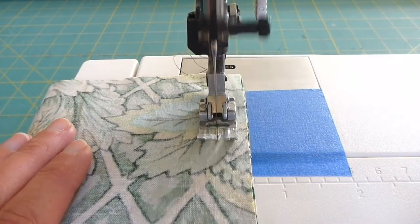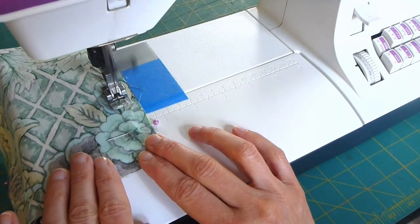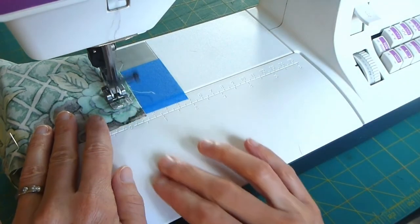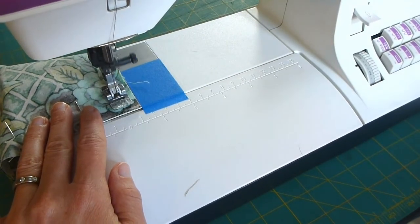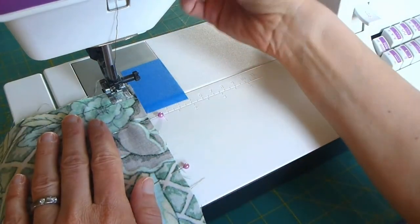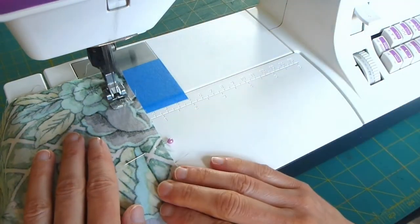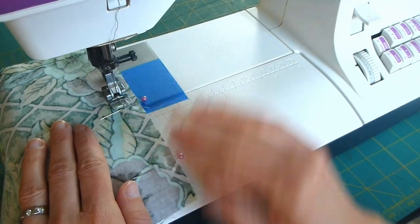As you approach the first corner, take your foot off of the foot pedal and switch to using the hand wheel, being sure to only turn it toward you. When you are ready to make the pivot turn, put the needle down into the fabric, lift the presser foot, and rotate the fabric. Lower the presser foot and continue on to the next corner, carefully watching the edge of the fabric to keep it lined up with the half inch mark.